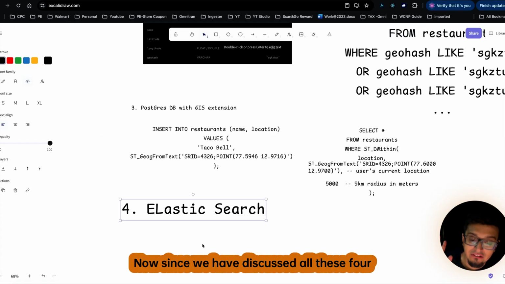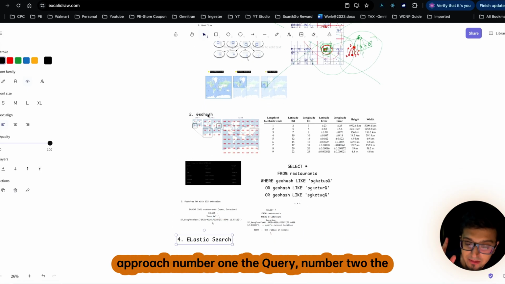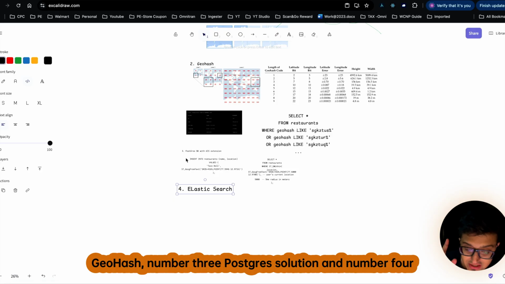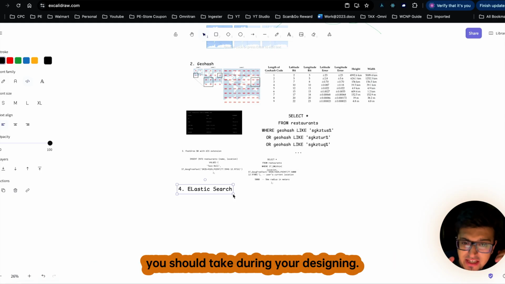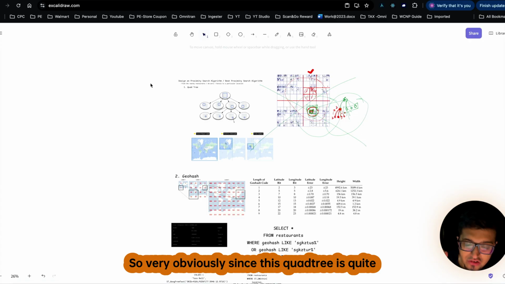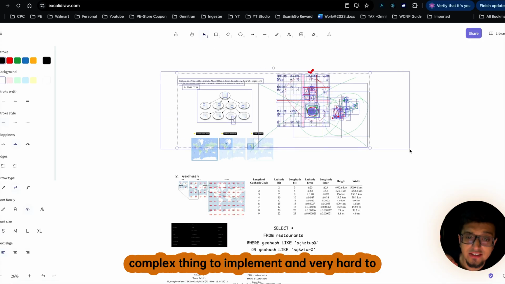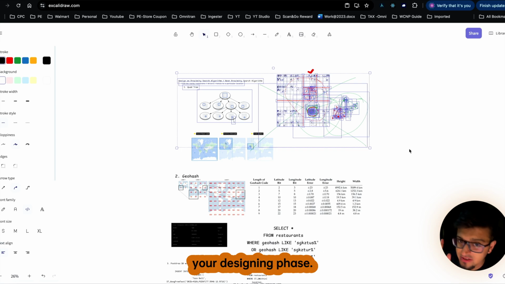Now, since we have discussed all these four approaches, number one, the query, number two, the geohash, number three, the Postgres solution, and number four, Elasticsearch, let's now discuss which approach you should take during your designing. Very obviously, since this query is quite a complex thing to implement and very hard to maintain, simply try to omit this query during your designing phase.